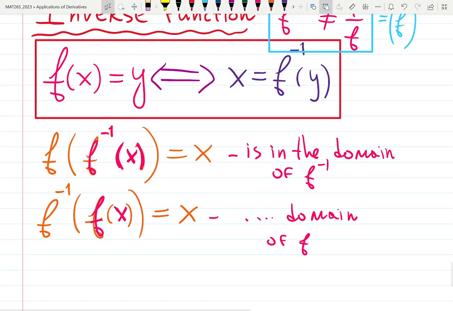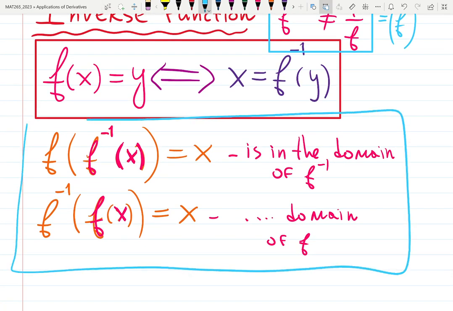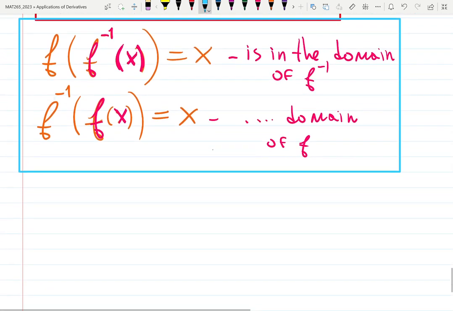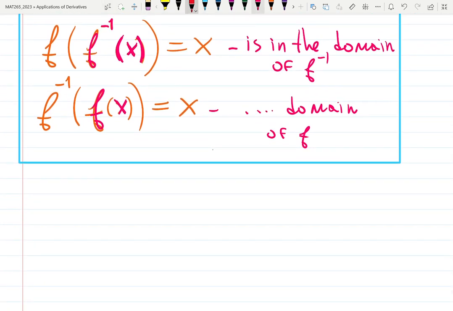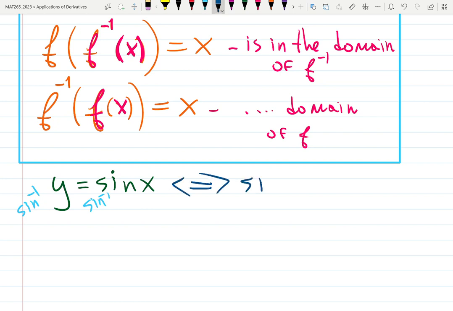So here's your idea of the inverse functions. Undoing what was done. And you know some inverse functions already. Which one do you know? Y equals sine x. But wait, what if I want to know x? I'm gonna apply to both sides inverse function. It will be arc sine, which is called sine minus 1. I will apply it to both sides. And it becomes sine minus 1 y equals x.